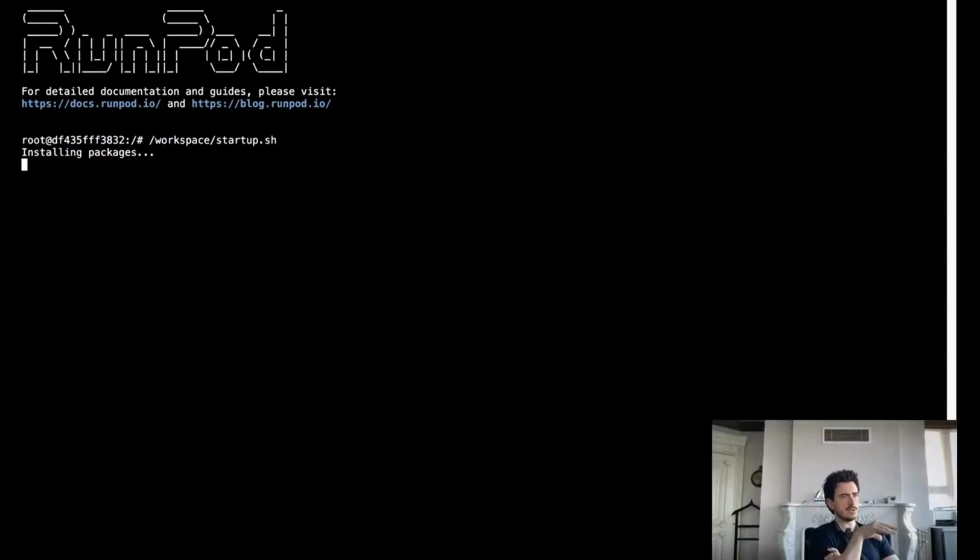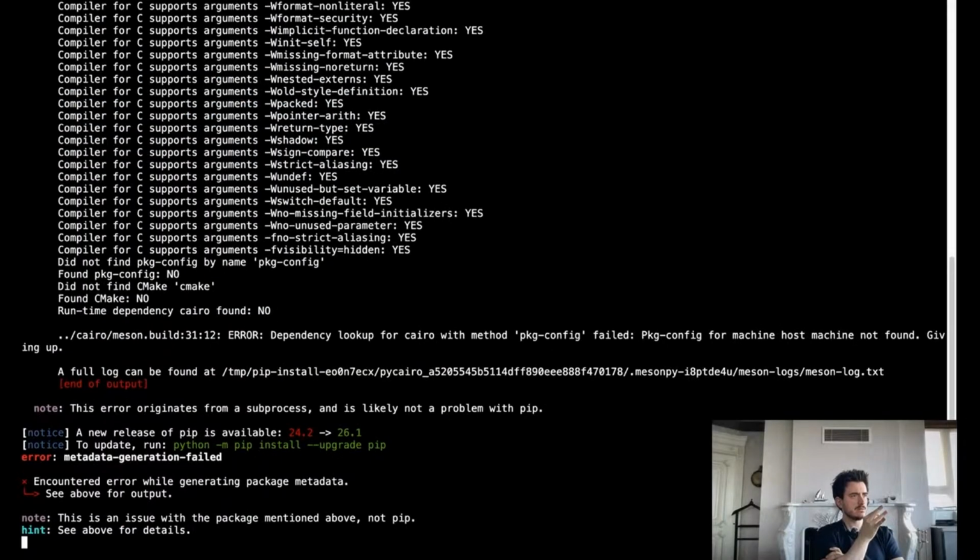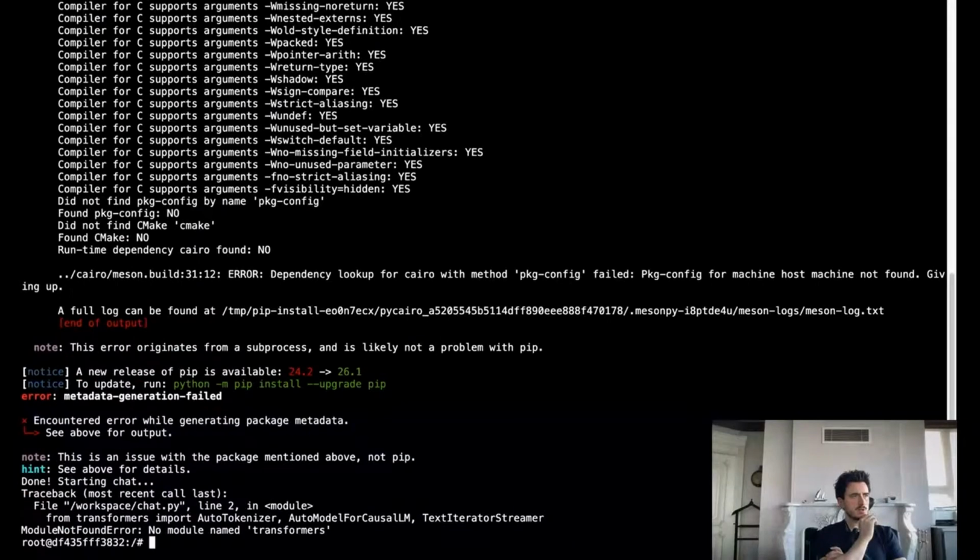It just contains all these things we need to do manually. It has pip install and Python workspace. Again, the same error.